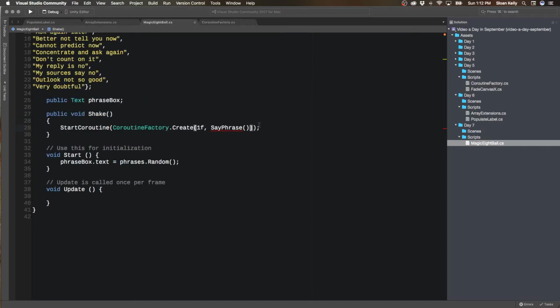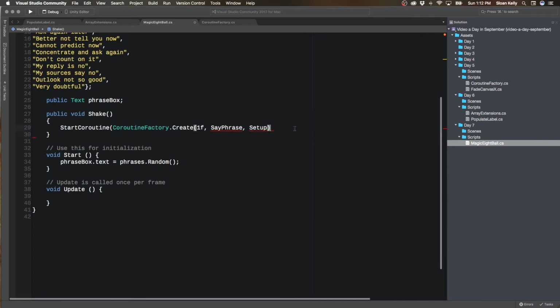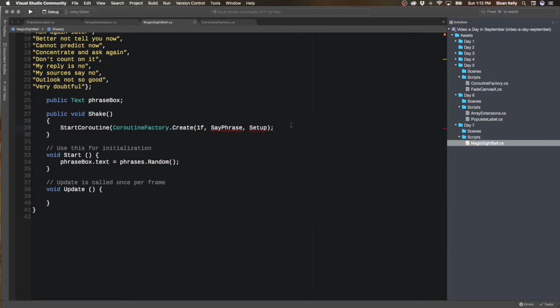So we get save phrase, and then we have setup. We don't actually have these functions defined just yet. Oh, I'm missing that there, but we will have them in just a second.